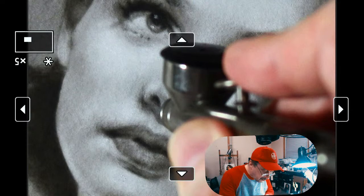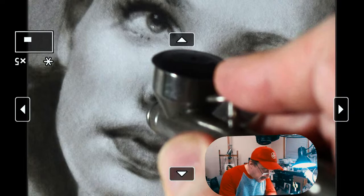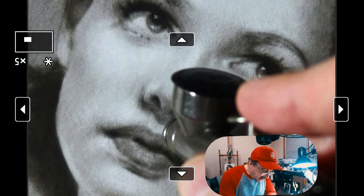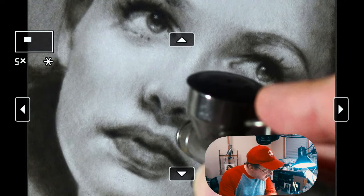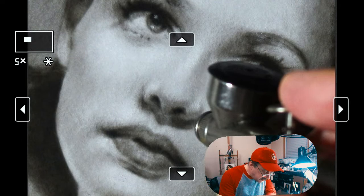So the shadow and the light, they continue there. It's continuous because there is no shadow. It's just diminished light. That's all it is. So if it's light, it still has detail. It's just working with a different set of values. And that's something I go over with my students. And it's something that, you know, you might learn in like a university physics department, but you're not going to learn that in an art class. And that's something that has really been an epiphany for me in the last couple of months.